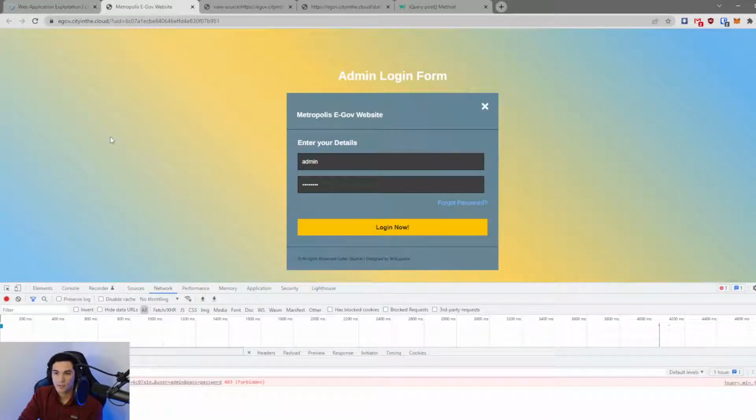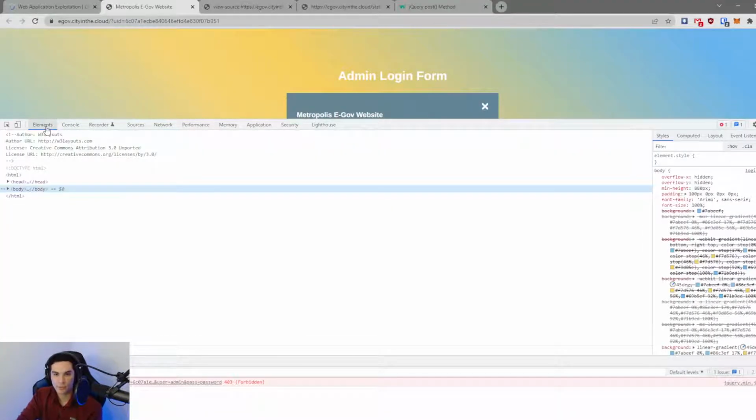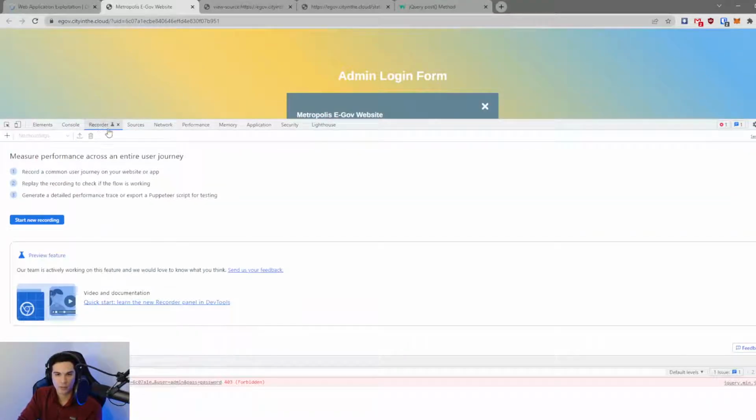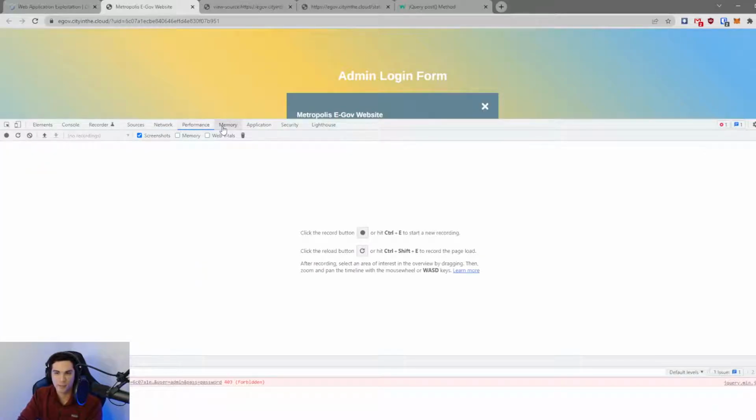All right. So now that we've looked through all the code here, we need to look for any other things that are saved that we can manipulate. If I expand my dev tools a little bit, you can just jump through these tabs. These elements, this is the source code. We can skip that. This one's the console. I don't know what the recorder does. I think this does performance measurement. That's not useful. This is a listing of the sources, all the assets that get loaded on the page. Here's the network tab again. Performance, you can skip.